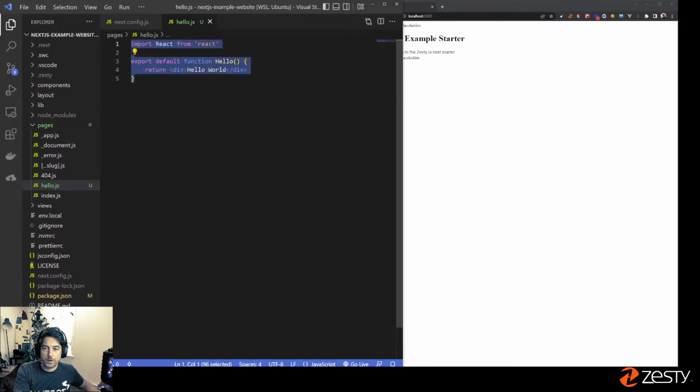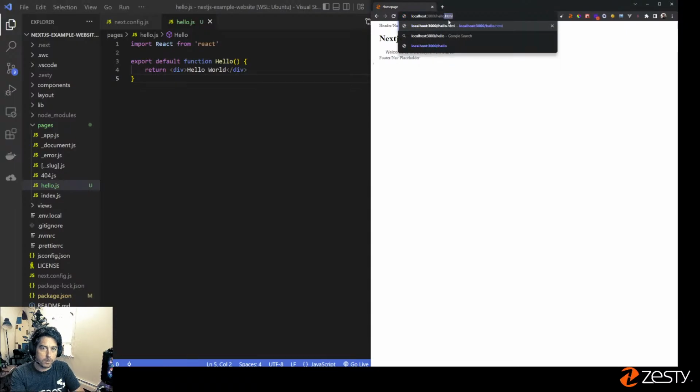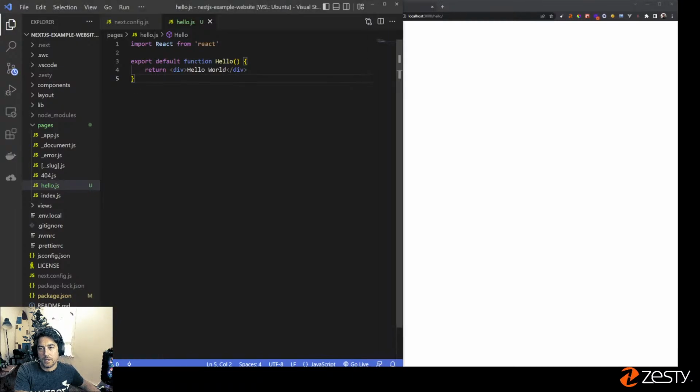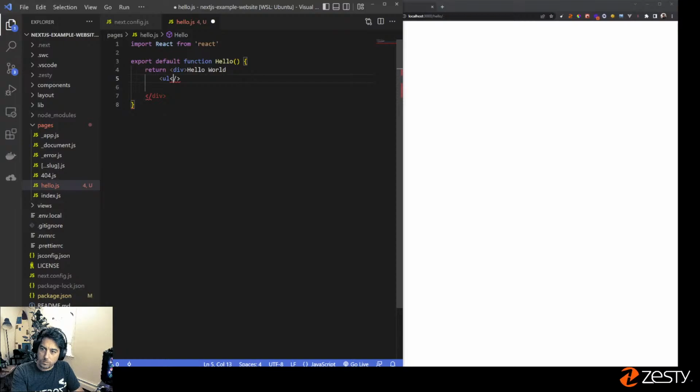So that is the base. This is like a base React component here. So now if I'm over here and I go to hello, you see I'm getting my hello world output. And I can type anything I want here. So I can make a list of the things we're going to be doing. So this is a base component.